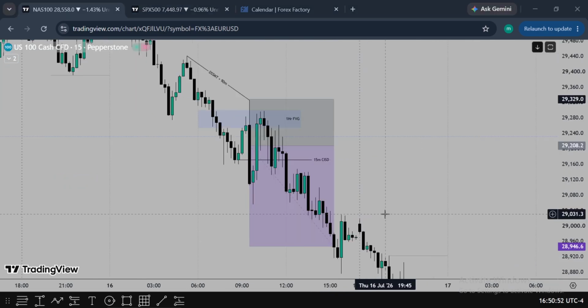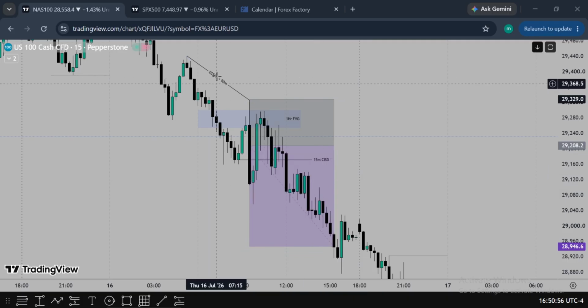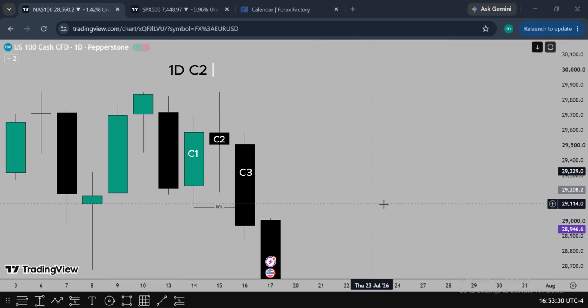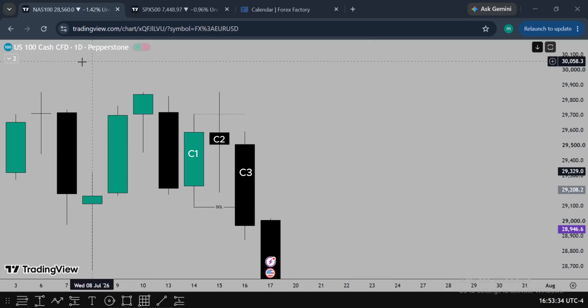The next trade I took was on Thursday. It was an NQ short position. So to start this trade's analysis, first we have to go to the daily time frame. Here on the daily time frame, as you can see, Wednesday took the previous day high and rejected, closing below Tuesday's high, and also formed a 1-hour swing high, confirmed with a change in state of delivery, which shows us price is rejecting to go up and showing a signature to go lower.